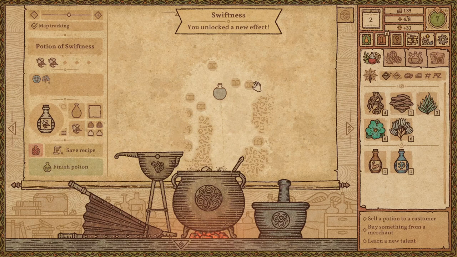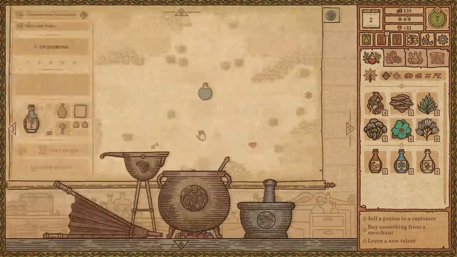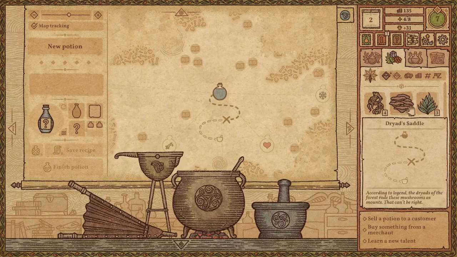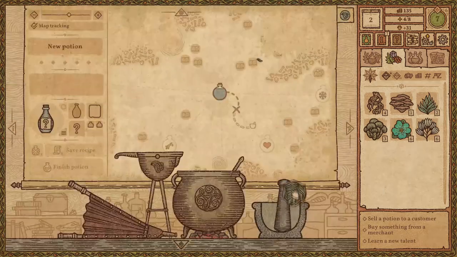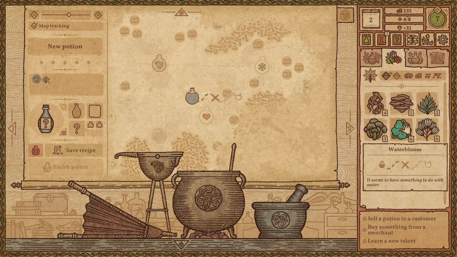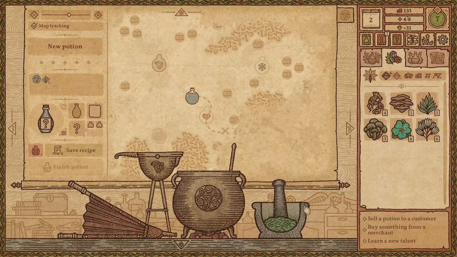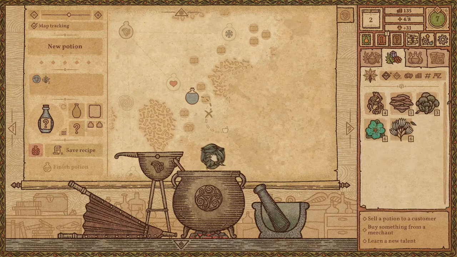Swift. I want a sleeping one. I'm discovering all these potions that I, like, don't need right now. I need something for sleepies. Oh. Okay, add it in there and stir. And then... Oh, God. Put some of that in there and stir. Put some of this in here.